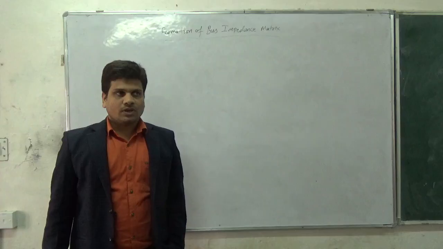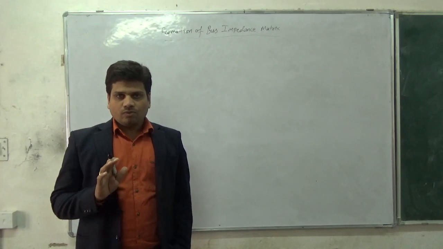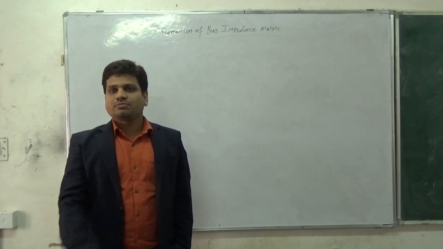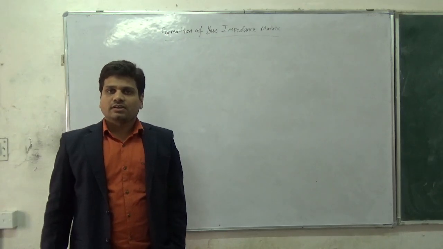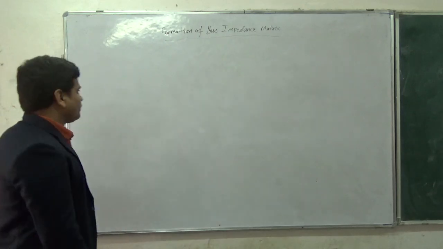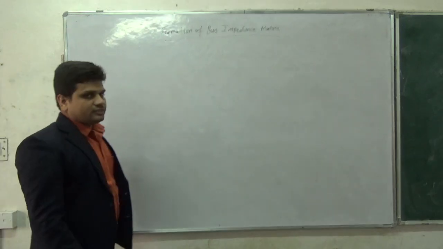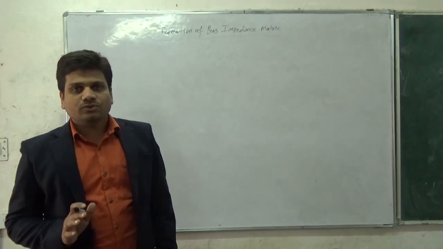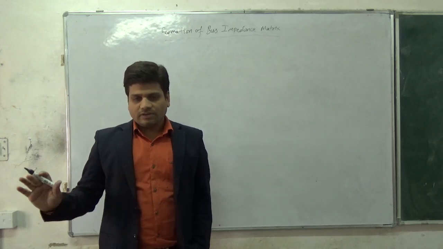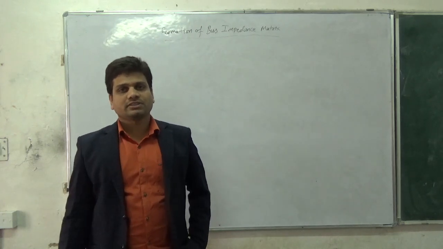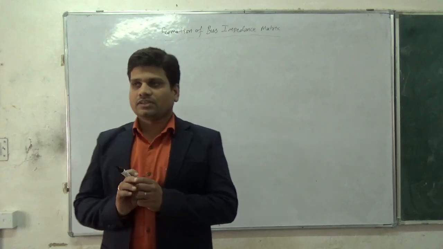So, first of all, what is the application of Z bus matrix? Why do we formulate Z bus matrix in our power system network? The Z bus matrix is being used for the fault analysis in the power system. Its first and foremost use in the power system is for fault analysis.